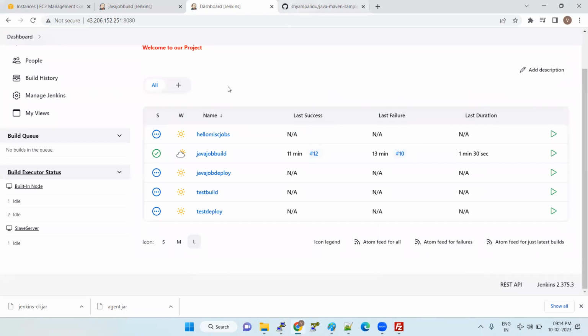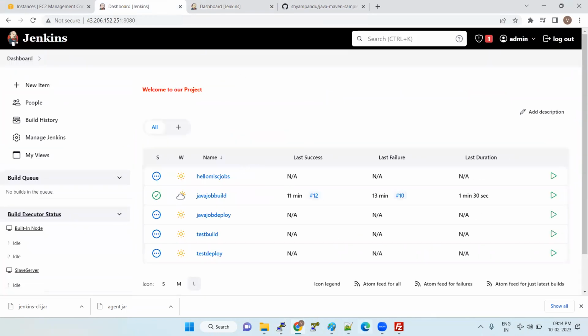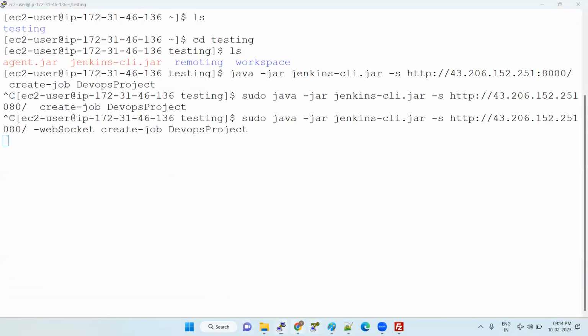Meanwhile, we'll try one more command also. We will leave the create job like this only, since it will take some time, and we will run other commands.